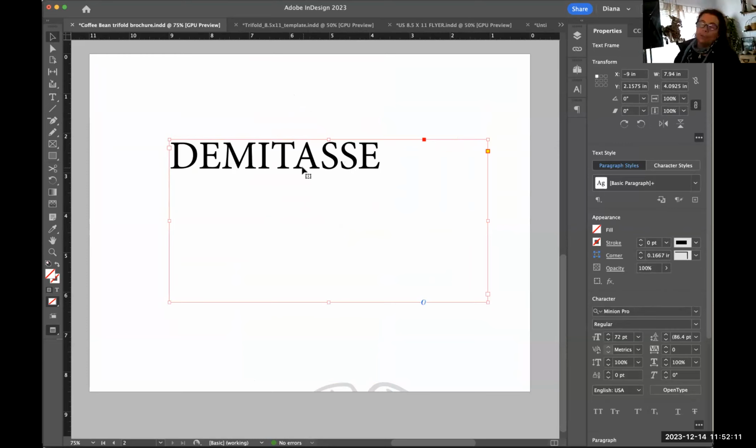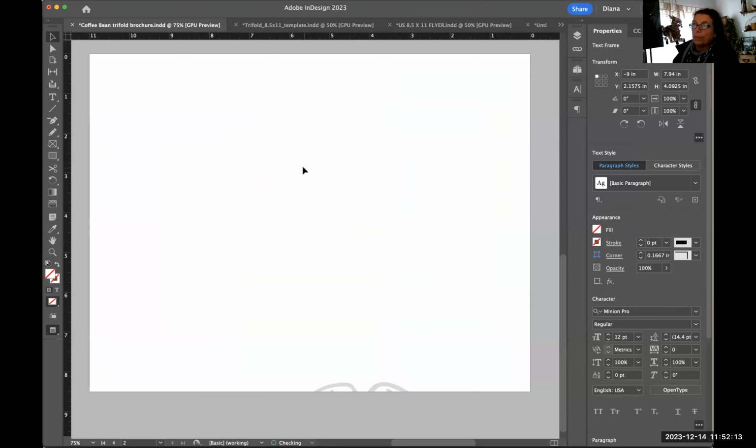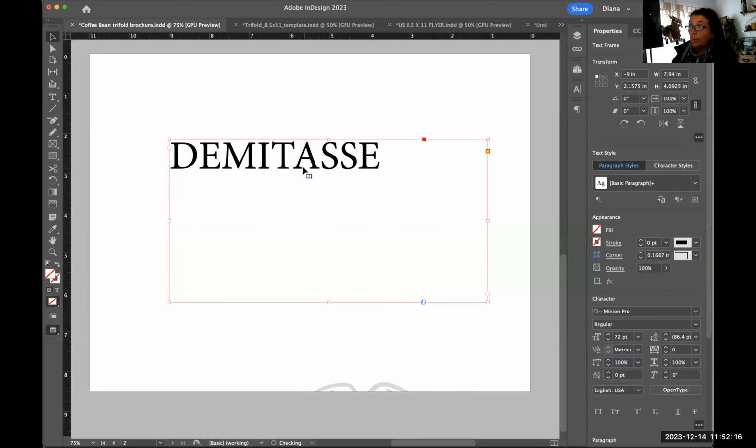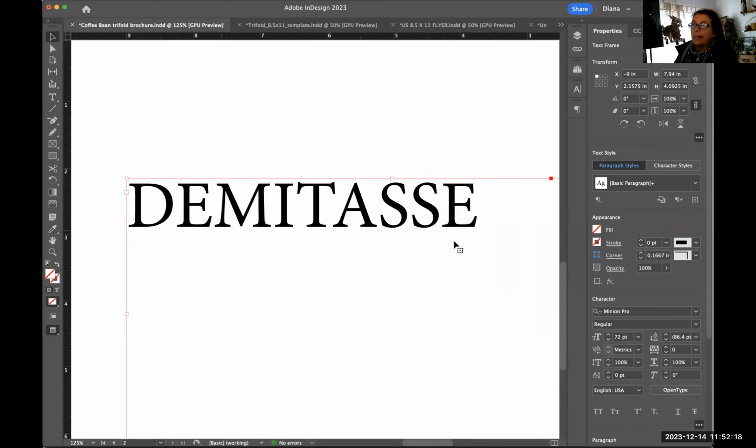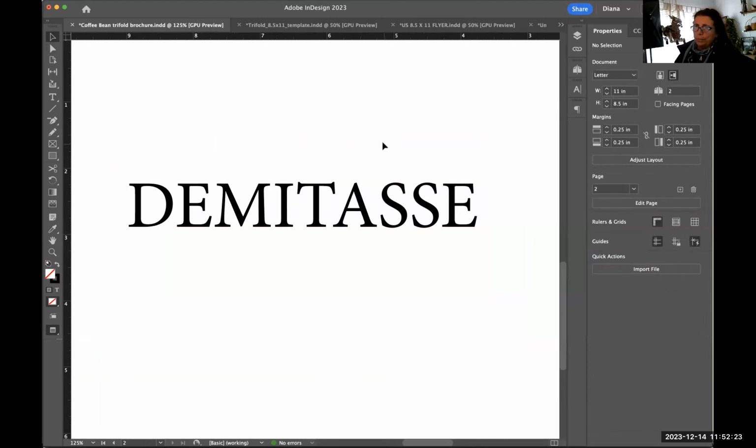As much as we handled body text before, I want to show you a little bit about how to handle text that's going to be a title or a headline or something like that. So now close your eyes a little bit and look at your screen and look at my word, and close them and look at them, and then tell me, does this word look even to you? Are the spaces even looking between the letters? Does it look good? Does something stand out as weird? Take some time to really stare at it.